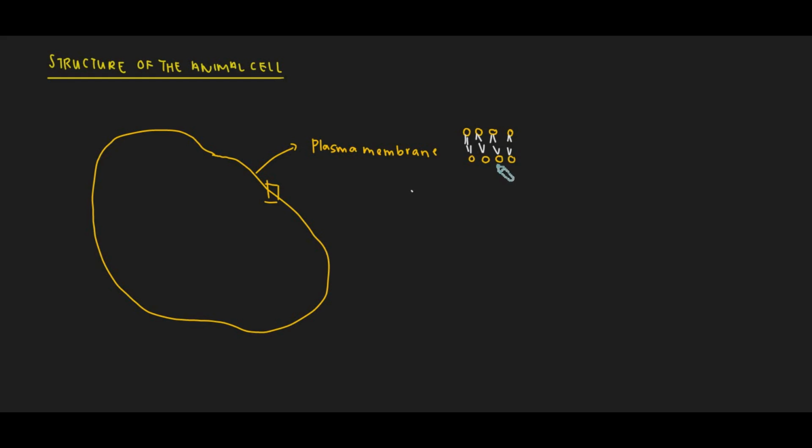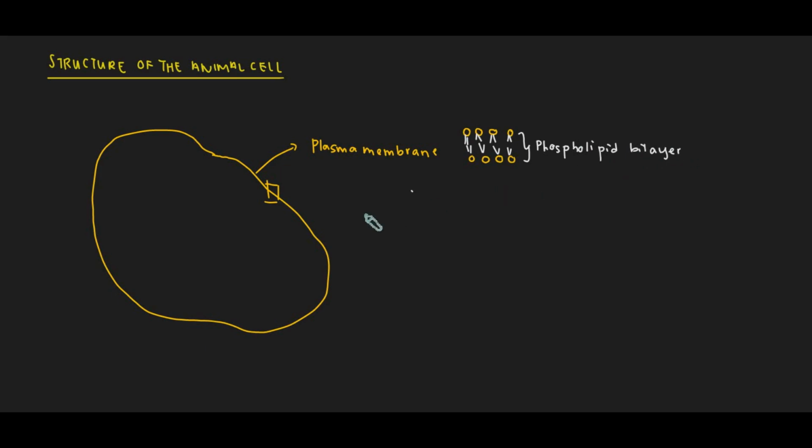The characteristics of the hydrophilic head and the hydrophobic tail: the hydrophilic head is the water-loving part, meaning that it loves water. That's why it is facing the extracellular fluid and also the intracellular fluid. Whereas the hydrophobic tail is the part which hates water, and that is why it doesn't face any of the fluids. It only faces itself. Alright, see, hydrophobic tail with the hydrophobic tail. So this one is known as the phospholipid bilayer. We will learn more on the phospholipid bilayer in the next chapter.